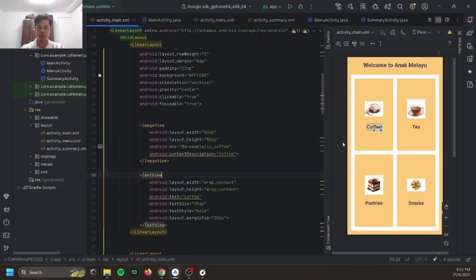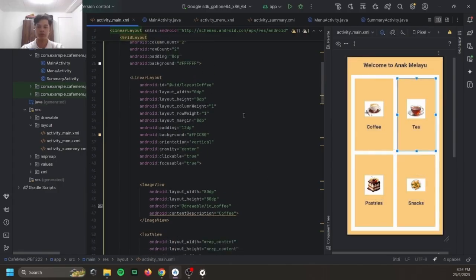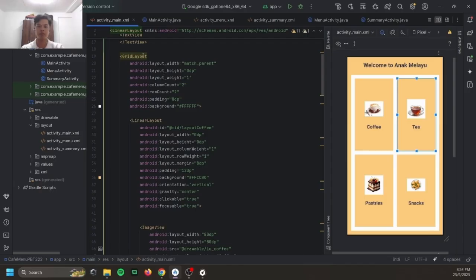And of course, we've implemented text view to let the users know the type of options they have. And apart from that, the code is mostly just copied and pasted, as it uses the same format for each linear layout, which is being tied to the grid layout.